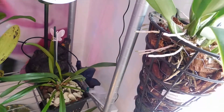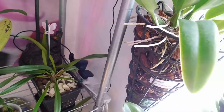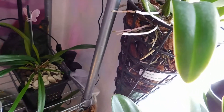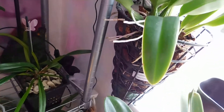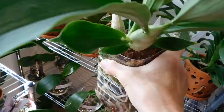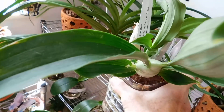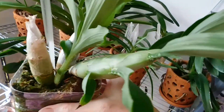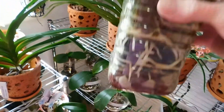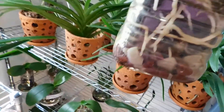That appears to be doing fine. And this big one here — I don't want to knock things about — this is the Catacetum pileatum Yellow Giant. That was the first growth this year; that's the second growth. That's the root system — so I know I can grow them.